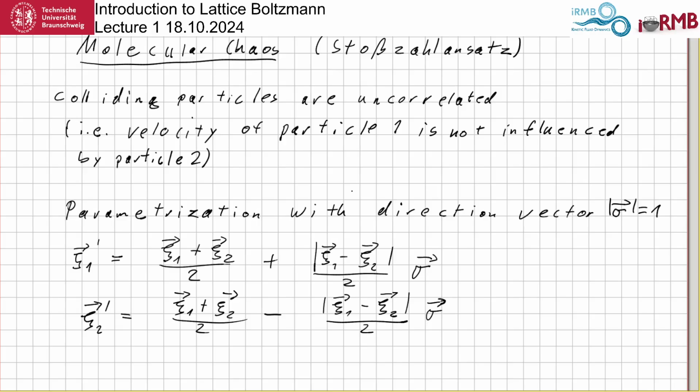So we have two incoming velocities, and the outgoing velocity is the center of mass velocity plus any random change in the direction, where one is going this way and the other one is going in the opposite direction. So this actually describes all possible outcomes of the collision. We just need to determine this sigma. Or actually, we cannot determine the sigma. The sigma is, of course, random, because a collision is a random event, so they come in and they go out in any possible direction.